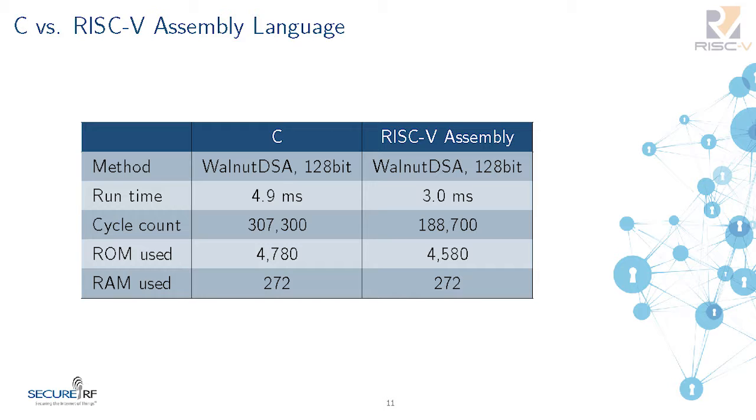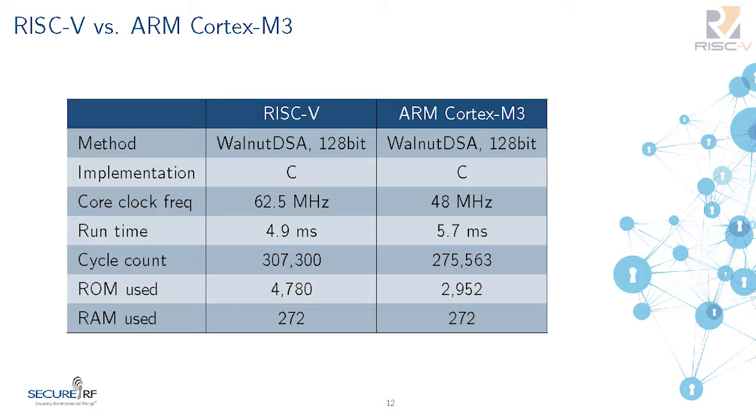But next, we did another thing. We spent the time and effort to actually code our implementation in RISC-V assembly, because you can get a lot more performance out of it. In this case, we got about 20% performance improvement. By writing in assembly language, we are showing that we care about RISC-V, but also you can get the code smaller, faster, and dedicated.